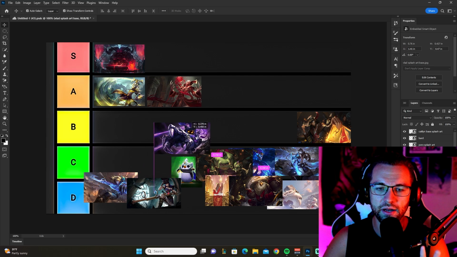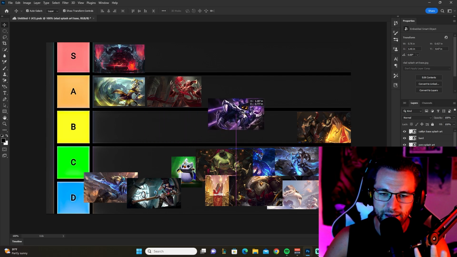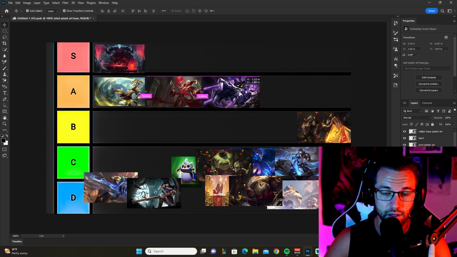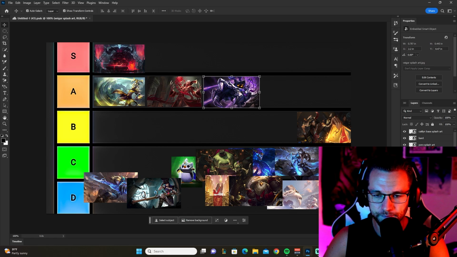And Veigar, there's a lot of good AP comps, and I think his augments are solid. I think he's like B+. I still think he's the worst of the three, but also is good. Things like Jeweled Lotus, especially if you want to play around AP, if you want to be like an AP one trick, it's super good. So he's going to go right there, and we're good to go.